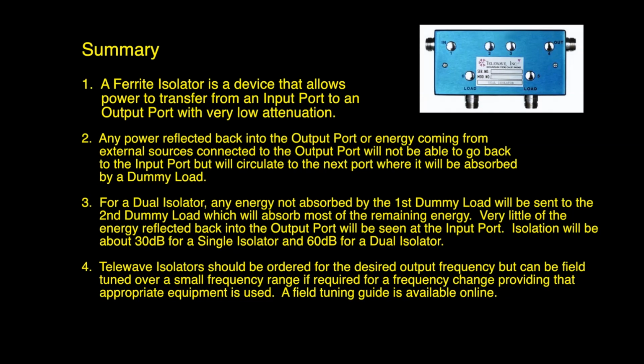Telewave isolators should be ordered for the desired output frequency, but can be field tuned over a small frequency range if required for a frequency change, provided that appropriate equipment is used. A field tuning guide is available online.